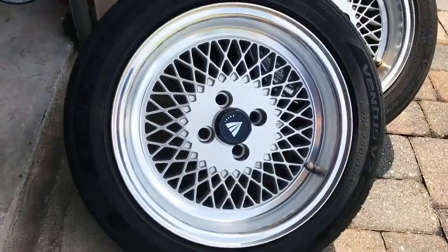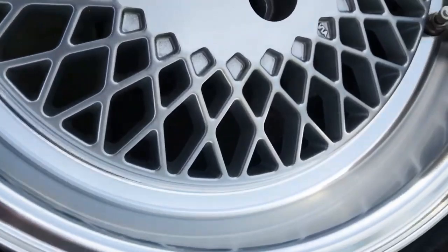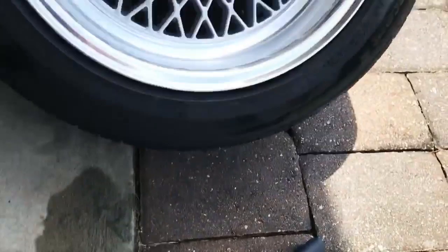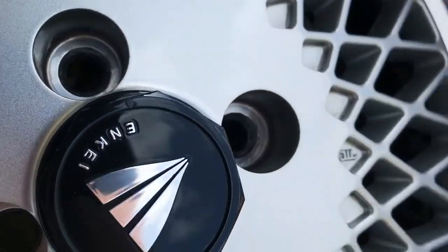This is a clean wheel. Come on, man. These wheels have seriously not been this clean in a long, long time. And man, just by using that little brush there, some elbow grease and this wheel cleaner, wow, really happy. Look at how the Enki logo is shining. Look inside the barrel there where the lug nuts go.